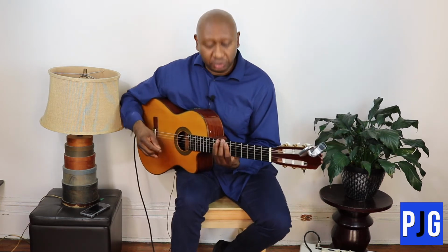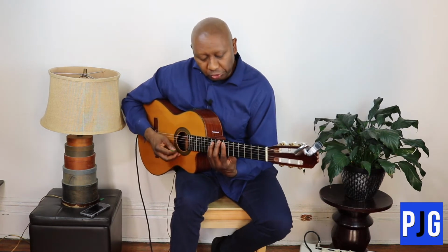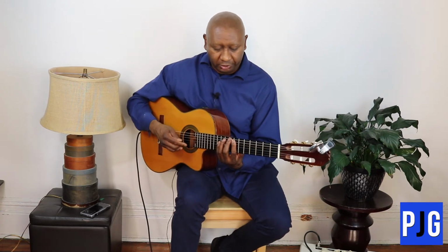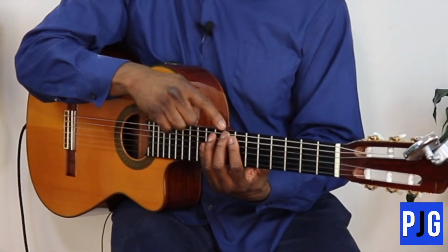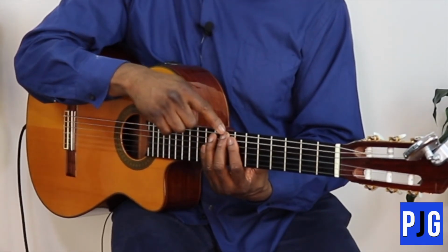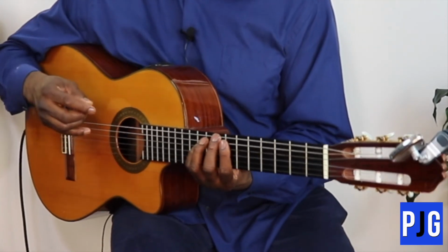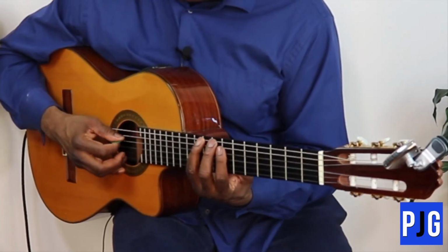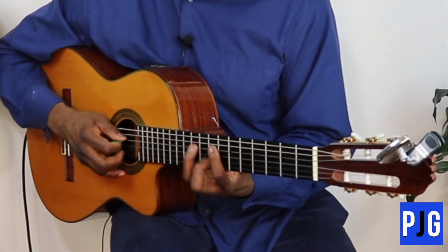Now the next position is the 7th position, which is your first finger on the 7th fret. But we're starting with the 2nd finger on the 6th string, 8th fret. And then the next C note is on your 4th string, 10th fret, and then on the 1st string, 8th fret.